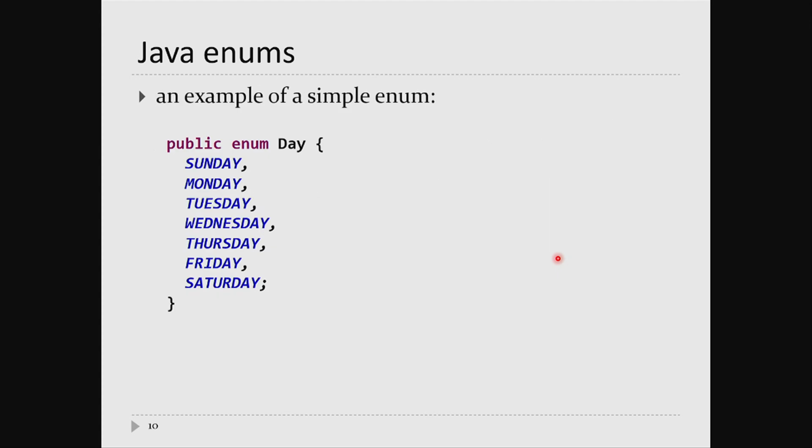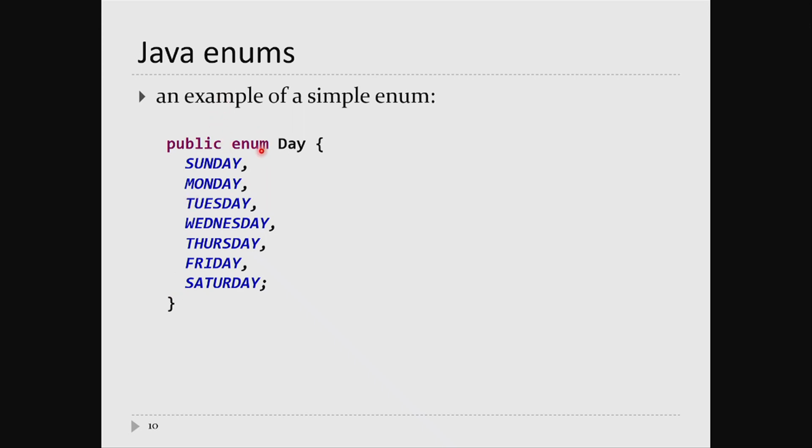Okay, so enumerations are really easy. To make the enumeration Day, that's all you have to write, and you're done. You don't have to say Sunday equals anything. You don't have to say Monday equals anything. You just write down the constants that you want, and that's it. You just give them a name.